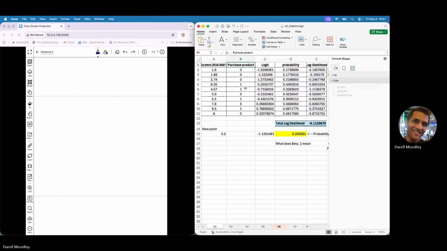So what you need to do is you're essentially creating a linear model, right? So your first step is to create an equation, beta naught plus beta 1 times x. Now your beta naught and beta 1 you can just set to whatever value you want, initially.